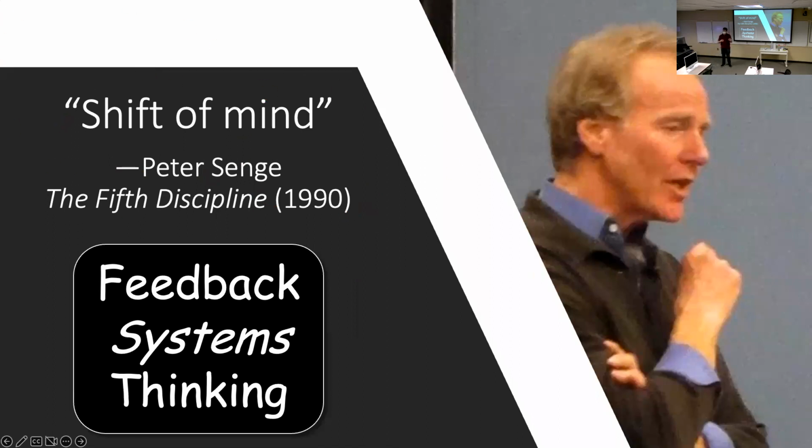All right, so there was this popular book in the 90s. In some cases you read this and you think, it just makes sense, right? Like, why is this even a thing? But it actually took time to convince people to think this way. And one of those books, The Fifth Discipline, talked about this systems thinking perspective as a way to get people to step back and think about the consequences of their actions. They referred to this as a shift of mind.